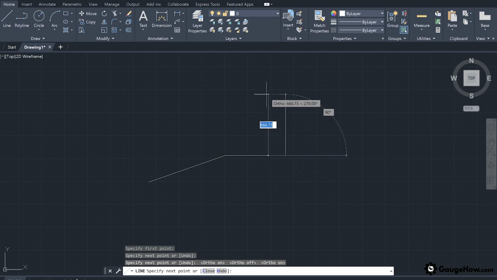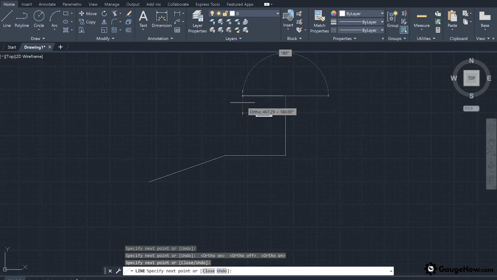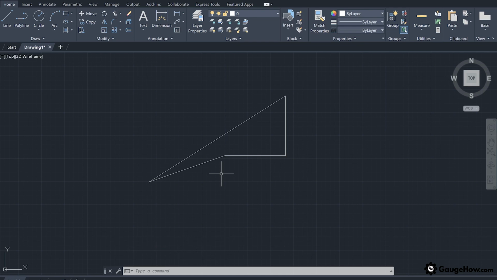Now let us draw for the 90 degree. Now if you see, you can close your design by directly selecting the close option available in the command line. There is another second option available to the right side of the close, that is the undo. That means if you created any line by mistake and if you want to again draw the line, then you can use this undo option. Now here we will select the close, and you will see that close geometry is available for this line.